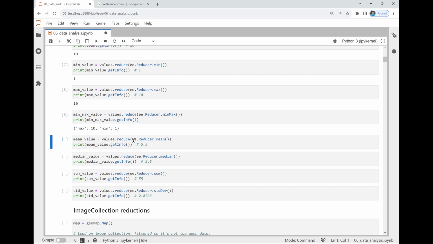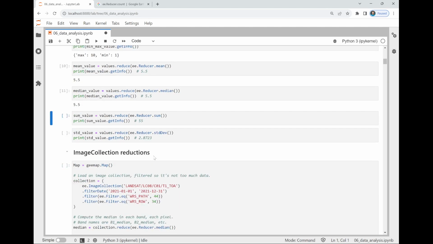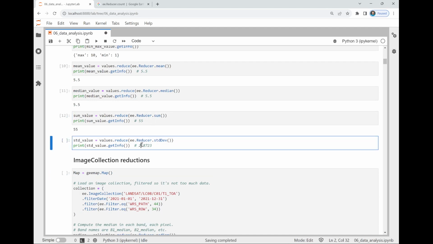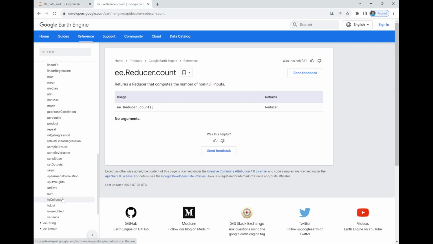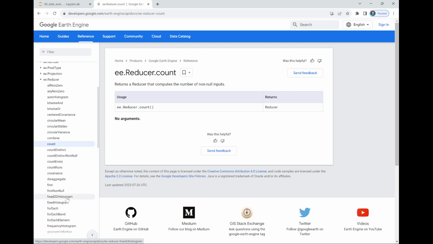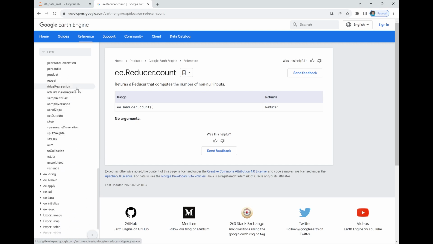You can also calculate the average, so the mean, ee.Reducer.mean, and then the same, right? So it's mostly the same idea. You can also calculate the median. If you're given a list of numbers and you want to calculate the median, this can help you as well. And we can calculate the sum and standard deviation. I believe you can also calculate the statistics. So if you go to somewhere, does it have the statistics? Yes, I remember it has the statistics. If not, that's fine. For some images, I think we can calculate the statistics.